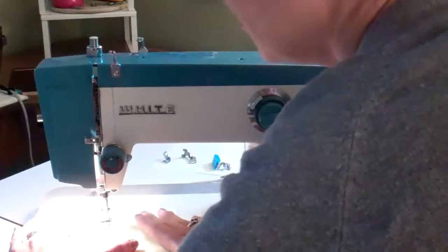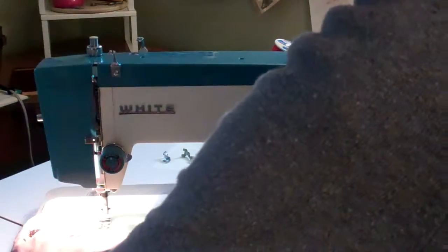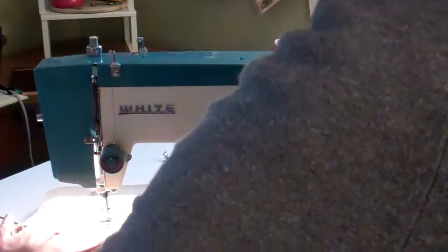Okay, so grabbing my tails just to hold them secure while I start, I'm just placing my hand on the fabric. I'm not trying to push it at all. I'm going to let the feed dogs and the presser foot really do that for me, and the motor. I'm just guiding it. It's almost like a Ouija board. You don't really want to touch it that much. You're just guiding the fabric.